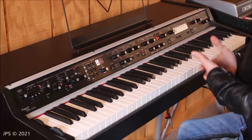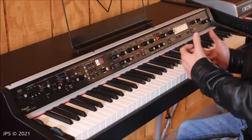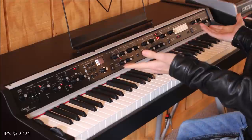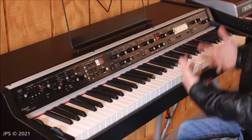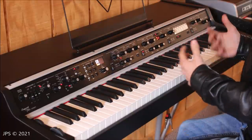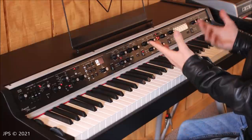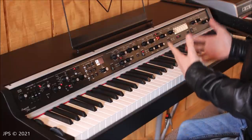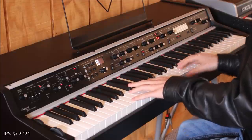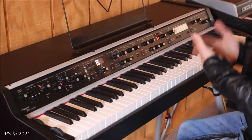I think it sounds really nice on the Viscount Legend 70's, and we'll take a listen to it in a minute after I talk about the organ effects on the Crumar 7. And why am I doing that right now? Because it has none. Although Crumar is very well known for having an excellent clone wheel organ, they did not choose to port any of those effects into the Crumar 7, whereas Viscount, who is also well known for having an excellent clone wheel organ, has chosen to port some of those sounds into the Legend 70's, so that's why the Crumar 7 will not be featured in this section of the video featuring the organs.